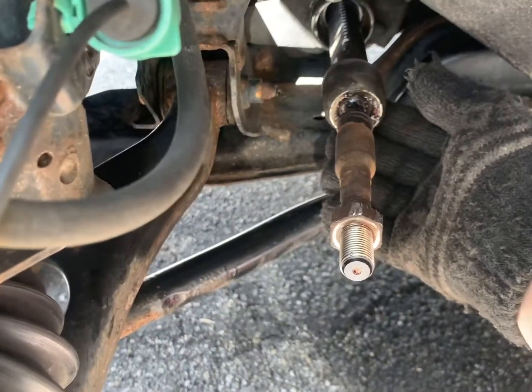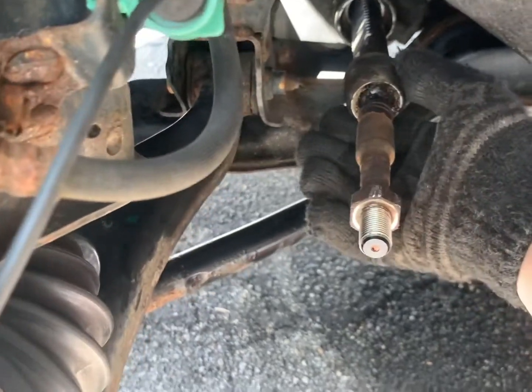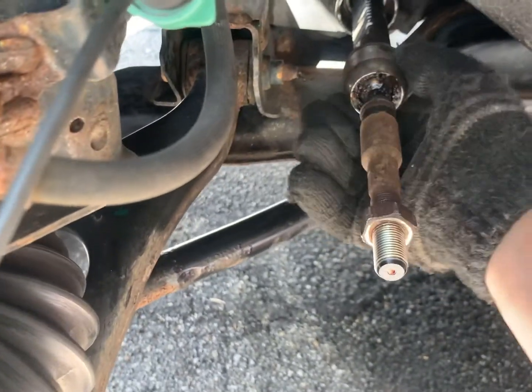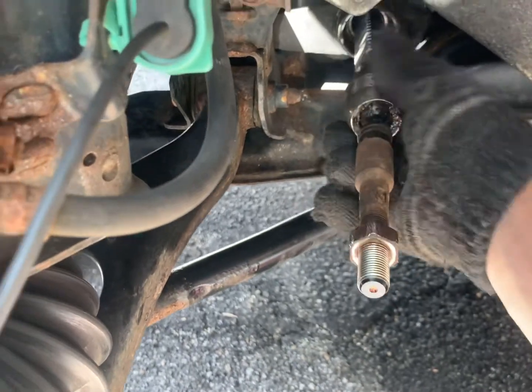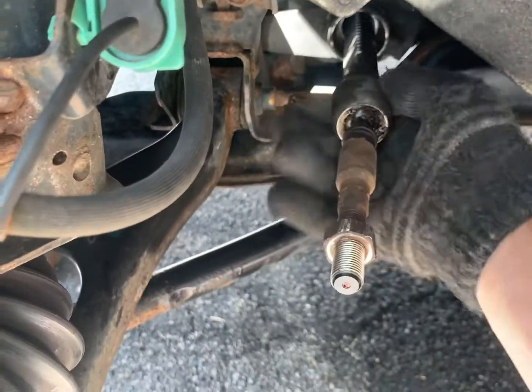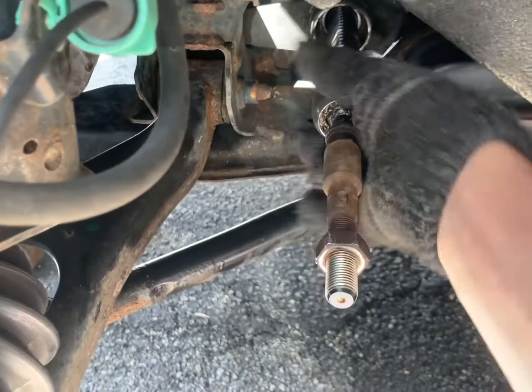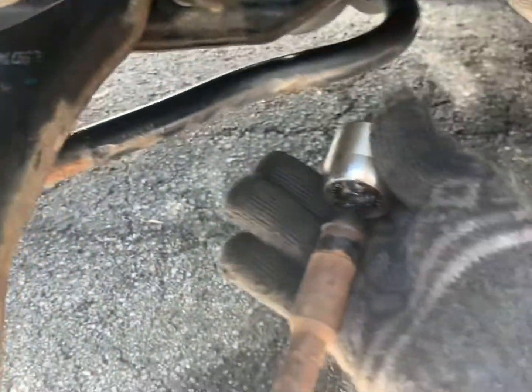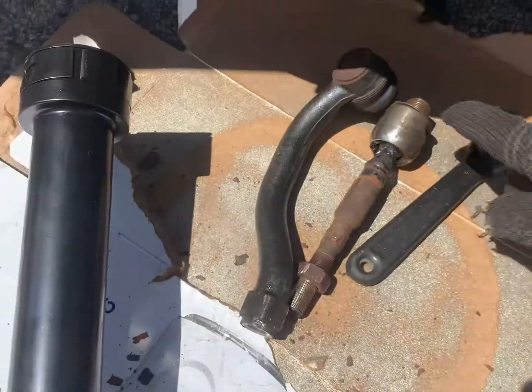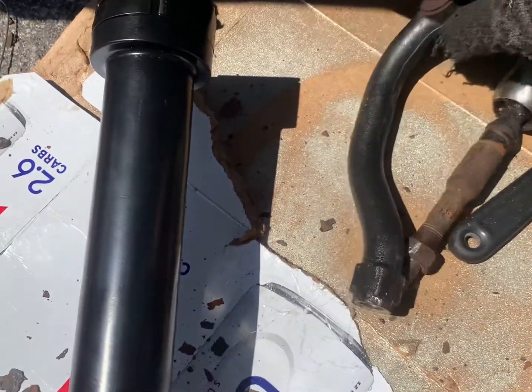Honda 2008 Civic SI Sedan inner tie rod. Yeah, so this one it worked very easy with the right tool. Oh, right here. Get it out now. So this outer tie rod.